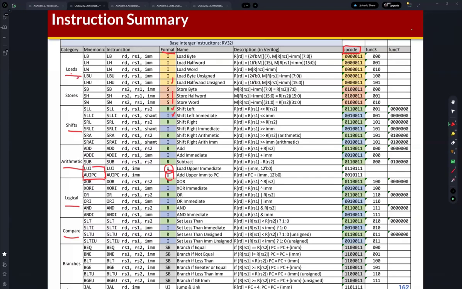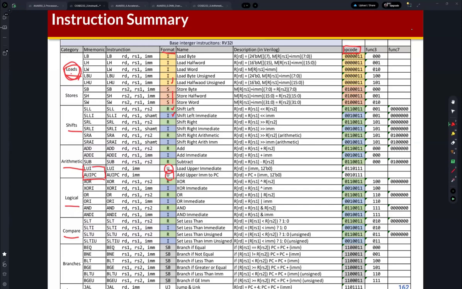So for example, the OP code of load instruction is 000011. What does that mean? If a CPU checks the OP code field, and the OP code field is 000011, then the CPU can identify this instruction is a load instruction.